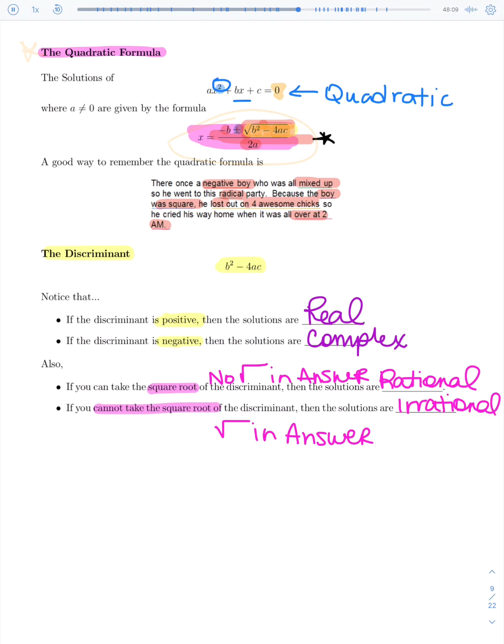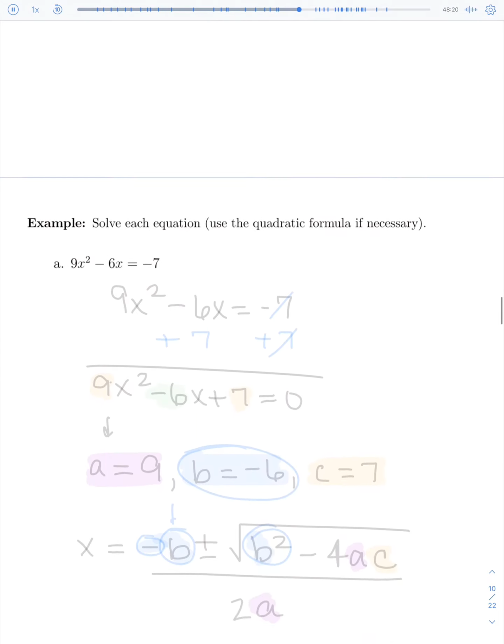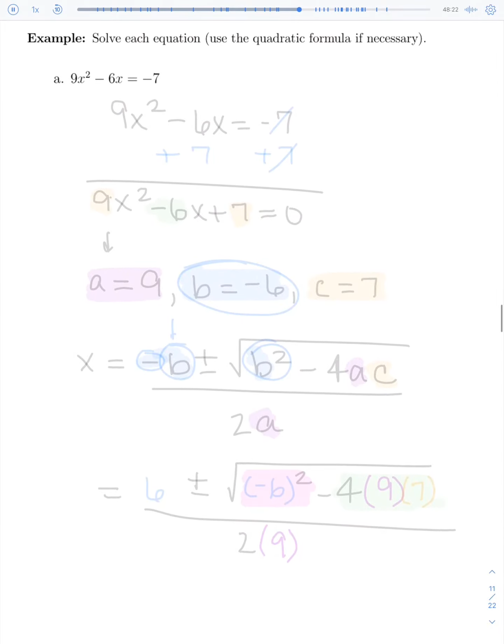And again, the quadratic formula is really nice because it's something that always works. It's like saying I've got a nail and I've got a sledgehammer. The sledgehammer, no matter what, is always going to work. The quadratic formula is our sledgehammer. However, it's big, it's not pretty, and it takes a while.